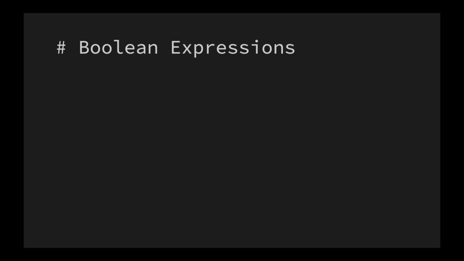Let's look at the next concept to do with if statements. This is to do with Boolean expressions. These are expressions that evaluate to either true or false. The first expression we're going to look at is the equal to expression. As you can see, the equal to expression has double equal signs. This is because the single equal sign is used as an assignment operator for naming values. So you can read this as x equal to y. This is true if x is equal to y. For example, if x is 1 and y is 1, then this will be true. But if x is 2 and y is something else, then this won't be true. So that's the thing with Boolean expressions.